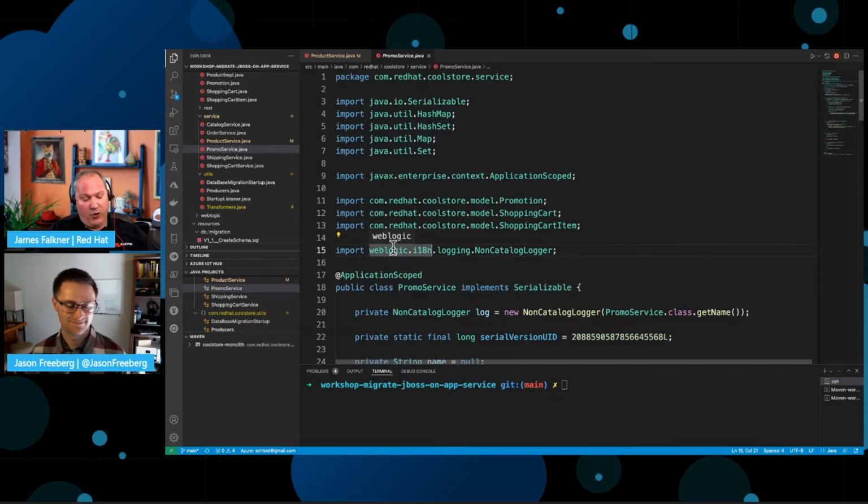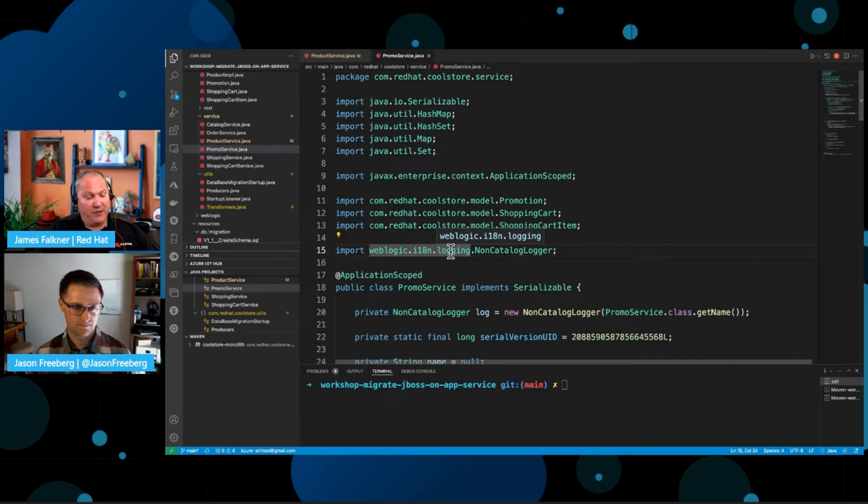And so what Red Hat has created over the last 20 years of working with our customers is a toolkit, a tool set of reusable rules that can automatically analyze your source code and identify issues like proprietary use of APIs or things that aren't cloud ready, for example, hard-coded IP addresses, local file system access, things like that. This tool is called the Migration Toolkit for applications. We have a number of other toolkits for migrating containers and virtual machines as well.